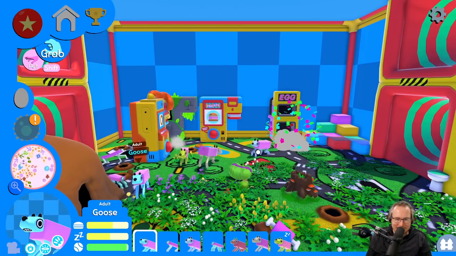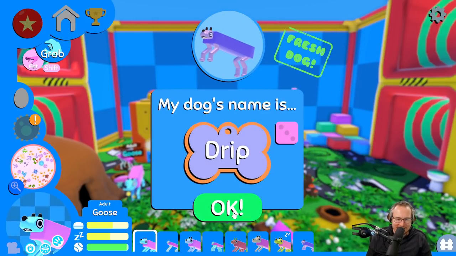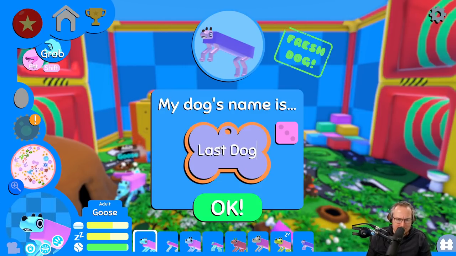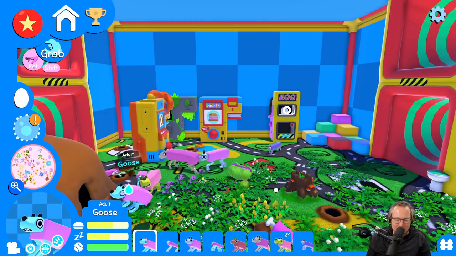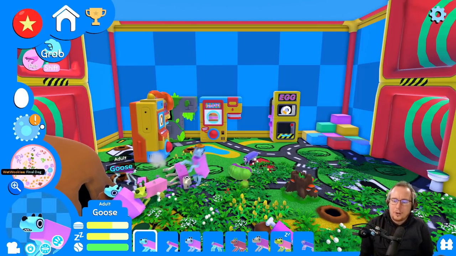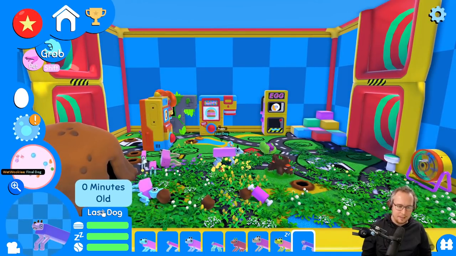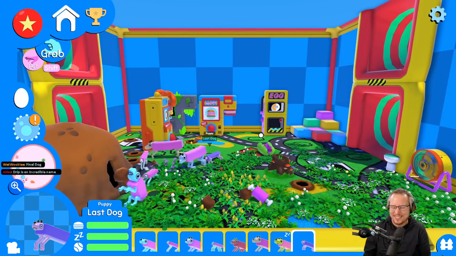Simulated floor. I see. Drip. Wait, I meant to name it Last Dog, though. This was a request. I don't know why it's called Last Dog. I'm now going to make another dog immediately. It's a very confusing name. Oh, Final Dog? Oh, shoot. I'm sorry. I forgot what I was meant to call it. All right, we'll call this one Final Dog.